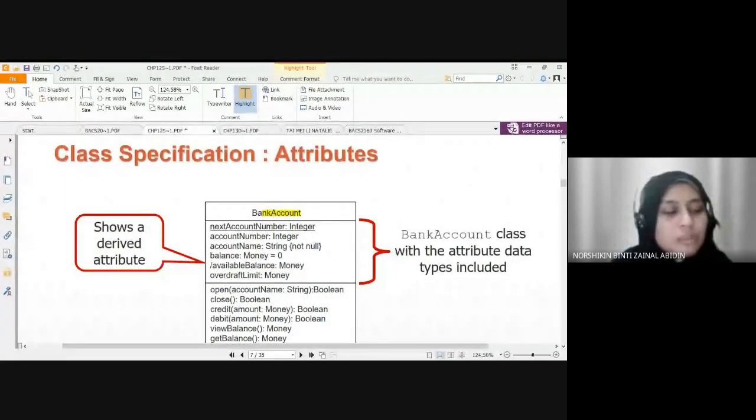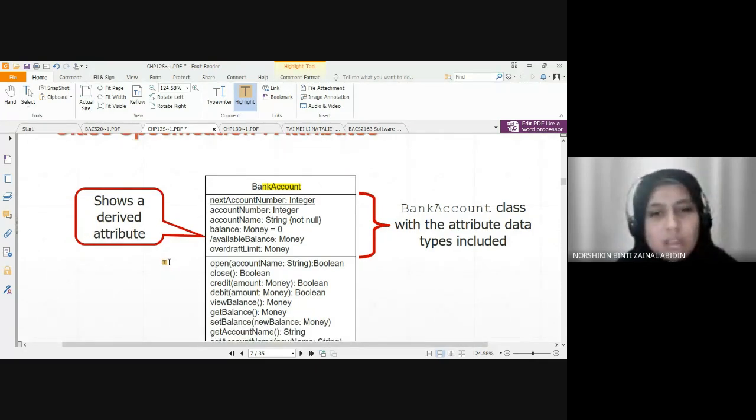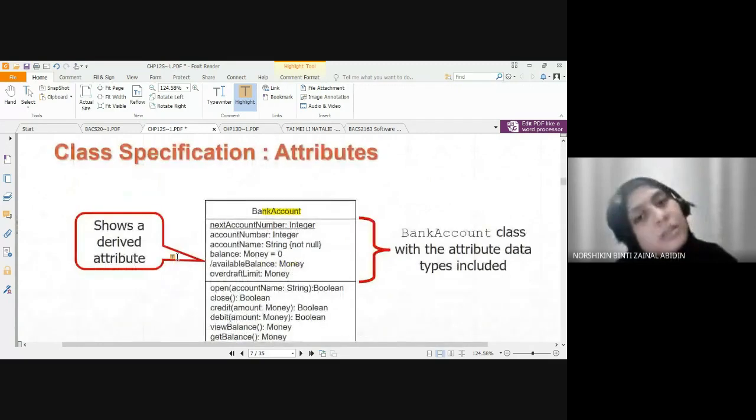Derived, like I mentioned last week, we have an object. So derived is like a derived object or derived attribute. Sorry, here it's referring to derived attribute. Last week it was about derived object, but the concept is the same. We have the basic attribute, and from that basic attribute we come up with a derived attribute. I do not know how to explain really what the term derived is, you can try to Google. It means this attribute comes from a base or basic attribute. I don't remember the term, but it comes from an attribute. However, this is the class specification of attribute.